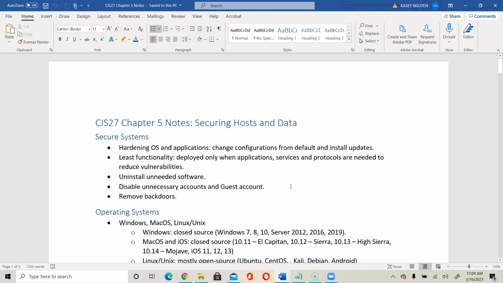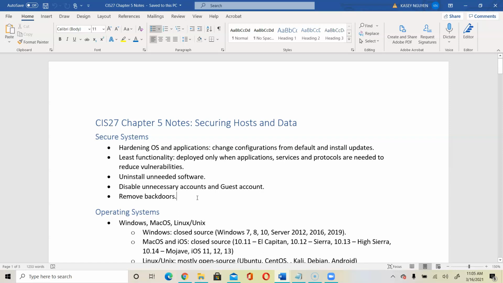Now, the accounts. Some applications and operating systems would come with a guest account, and for the most part, the guest account would be disabled. But in the case where you have users that are no longer in the network, or a guest account that actually is activated, we want to put limitations on these accounts and we want to disable them when we don't use them. And all software would have backdoors.